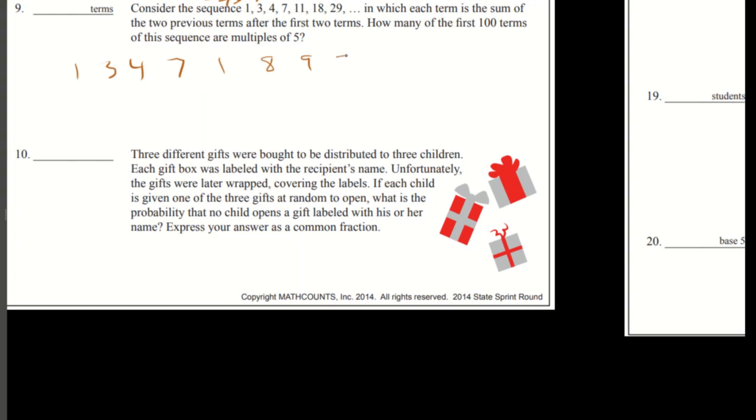Okay, 7, 6, 3, 9, 6 and 3 gives you 9, 3 and 9, 2, 9 and 2. Are any of them going to be multiples of 5? We haven't gotten any so far, so we're starting to get a little skeptical. And then you're going to get 3, and then 4, and then 7, and then 1. Aha, we're repeating. And then you're going to get 8, and then 9, and then 7. Okay, so the answer? 0.